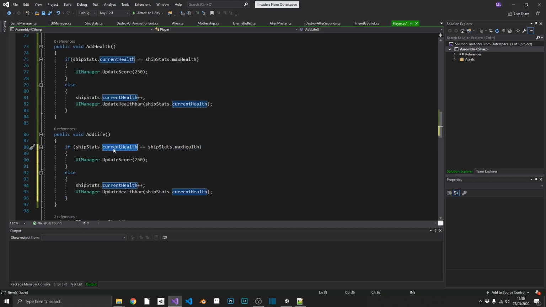And it's going to be very similar for the AddLife. So if we're currently at max lives, then this time we'll give 1000 score, because our lives are going to be quite rare to spawn, so it's a bit unfair if we don't give them a good amount of score. And we'll increment our current lives by 1, and we'll call UpdateLives and pass in current lives. As simple as that. So our player script is completely updated.